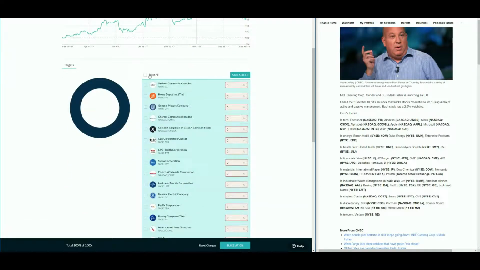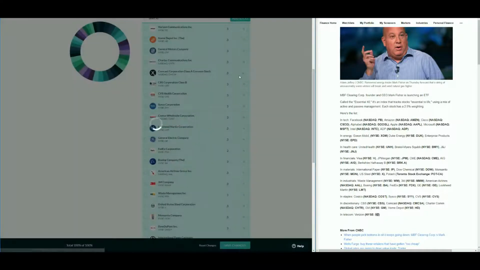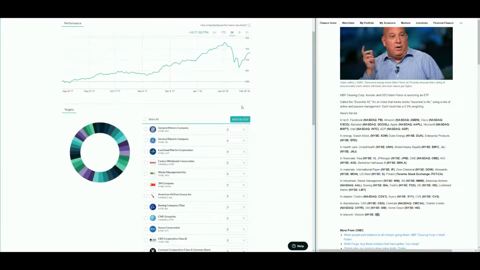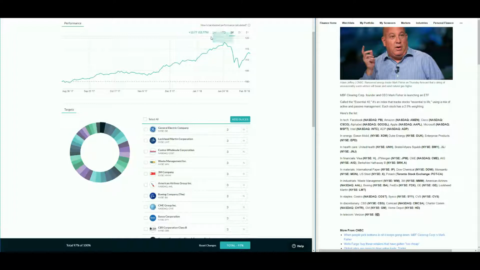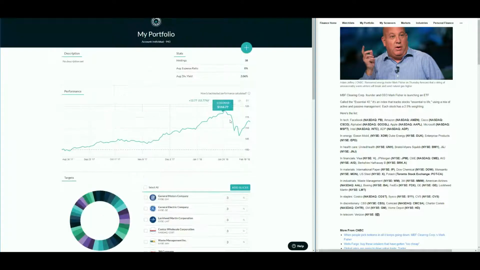So that should give us 29 stocks. Let's go ahead and hit Save Changes, confirm. Now we have our portfolio in there. So we can see over the year, this Essential 40 increased by 12.77% over the last year. Now some of the stocks that may have affected this portfolio negatively would be General Electric or General Motors. If we remove it from our portfolio and hit Save, it'll probably adjust this, but I'm not going to go ahead and do that. I'm just going to hit refresh, and that'll bring it back in because I've already saved it with General Electric in there. So all I did is bring it back in.